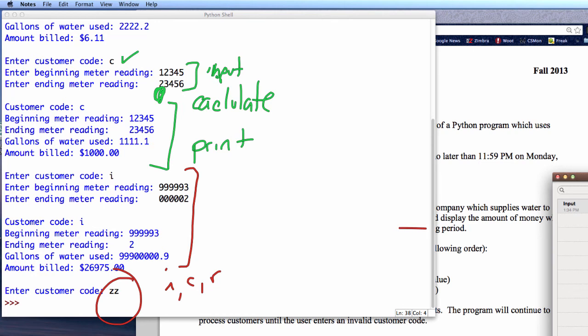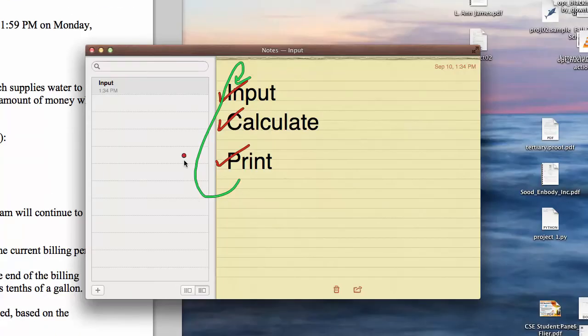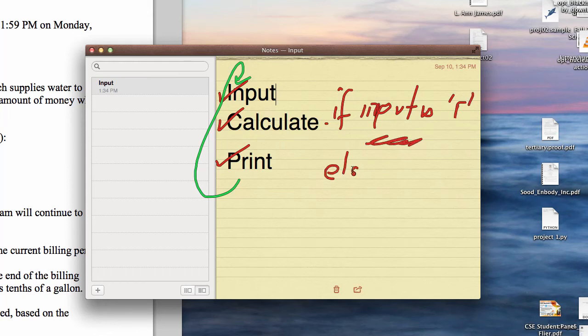Practicing in this is doing the looping, so we keep going around and around and around. And also, by the way, when we're doing the calculating, you'll notice that it will be things like, if the input is R, we'll do some calculations, else if the input is like I, then I'll do some other calculation and so on.